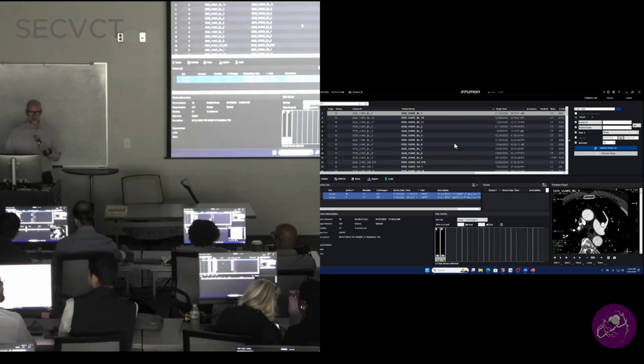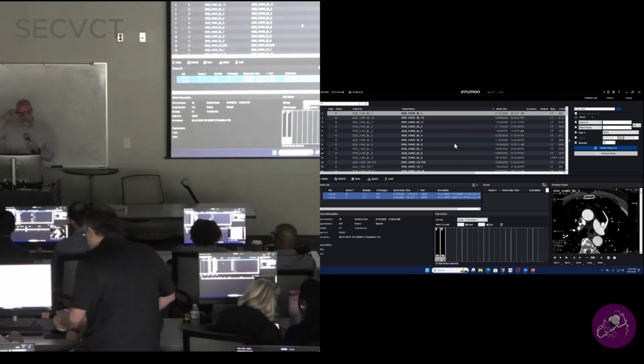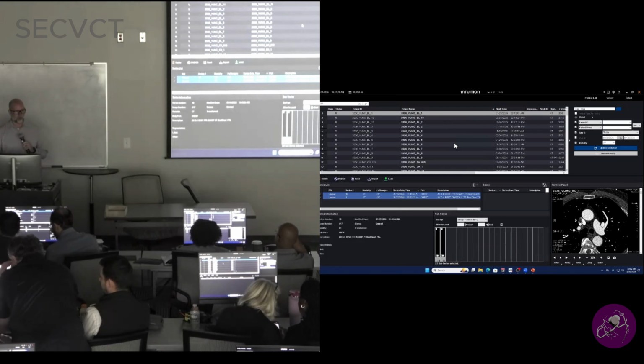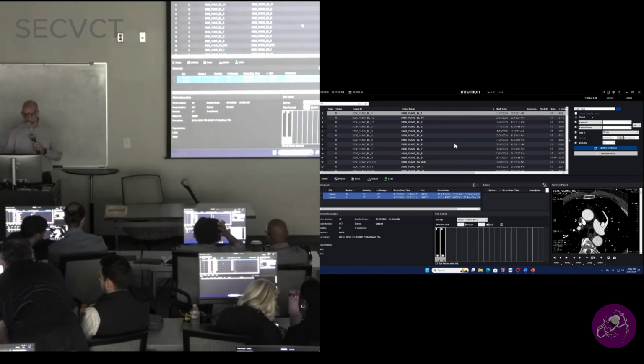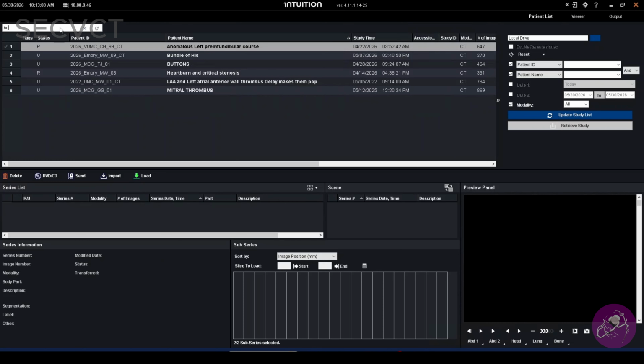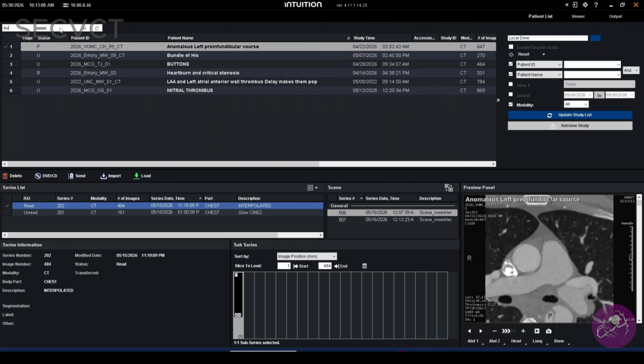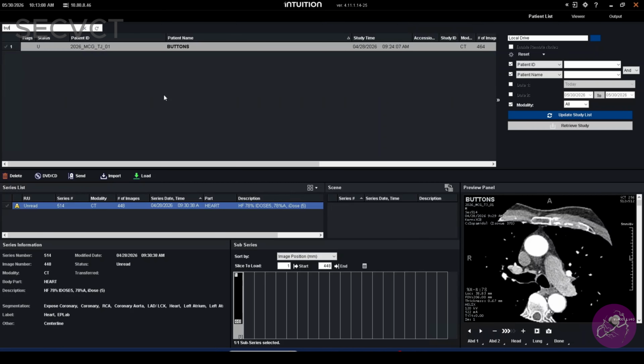I was just going to review some of the Terarecon buttonology for you to help make sure we're on the same page and you know how to navigate and use some of the tools. For my study today, I named it buttons since I'm doing buttonology. So you can just type in buttons and it should bring up my study for today.